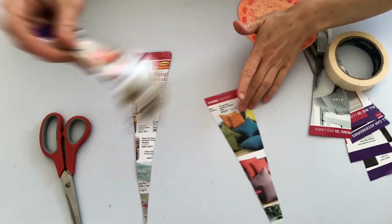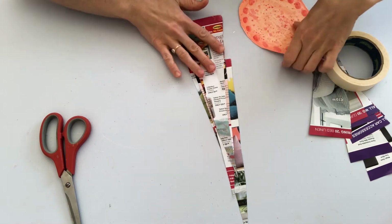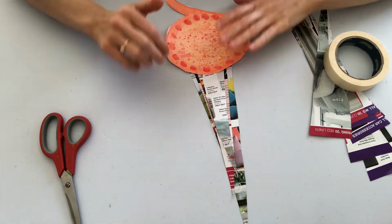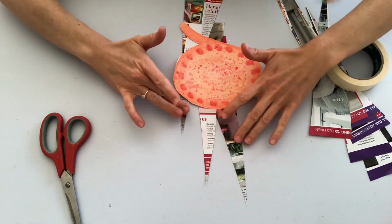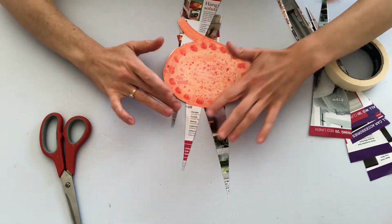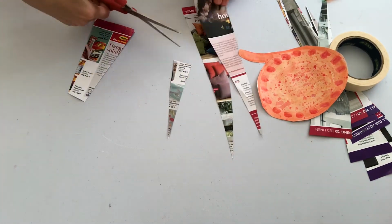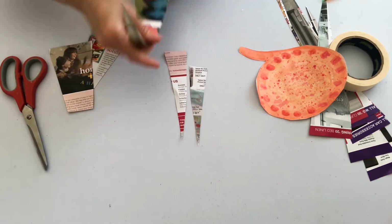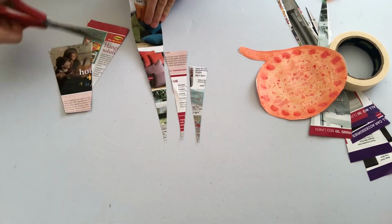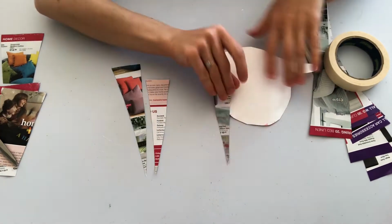You can use many pages of the magazine to create details and accessories for your creatures all at the one time. Play and think about where you want to place your collage elements. Paper drawings, paper details can be called collage, and you're collaging onto your creature. You can use masking tape or glue, whichever you have handy.